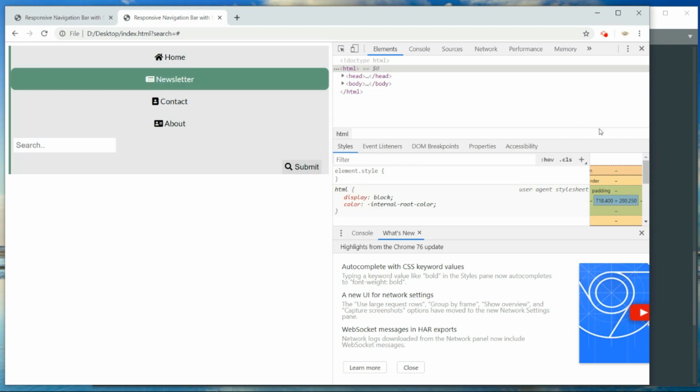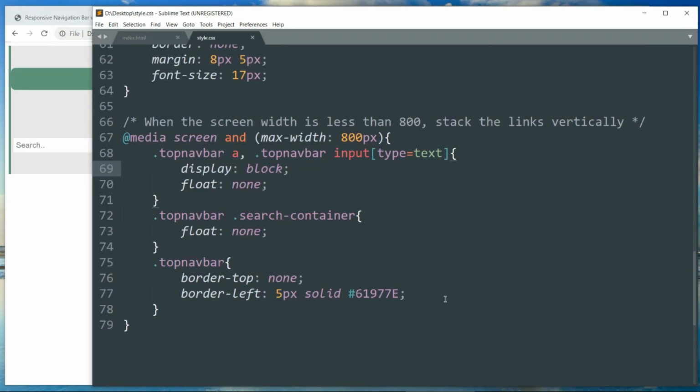Now let's align the search button in the center and give it a width of 100% so that it takes the width of its container.